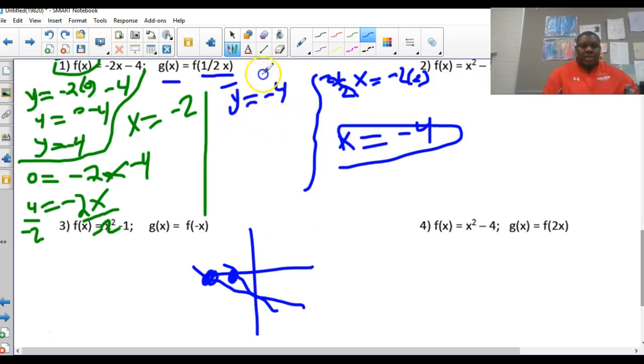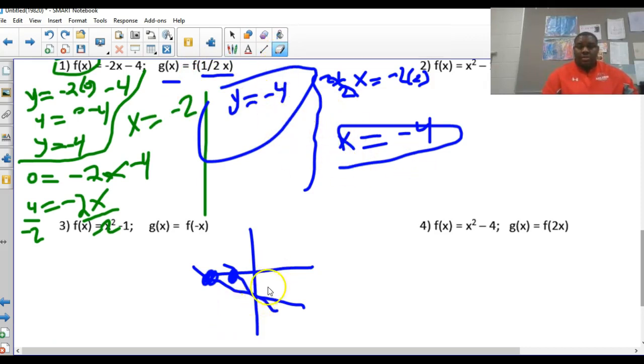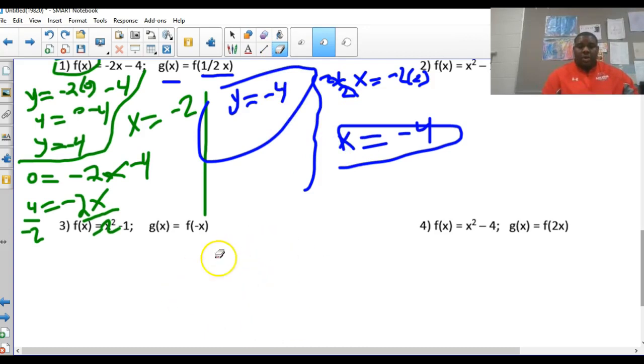This is our g of x y-intercept. This is f of x y-intercept. This is f of x x-intercept. When you apply the 1/2 x, here's what you get for the intercepts. That's all we're doing, guys, is looking at the intercepts. We're not looking at anything else. We're looking at just the intercepts and showing how the intercepts change according to the change in the rule, or the transformation that's applied, okay?